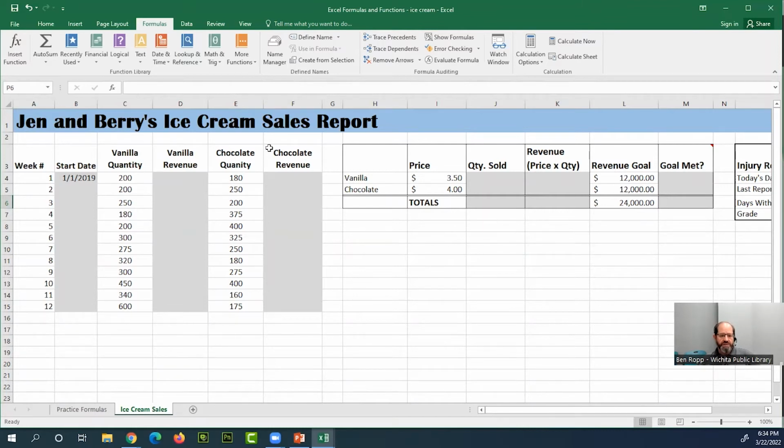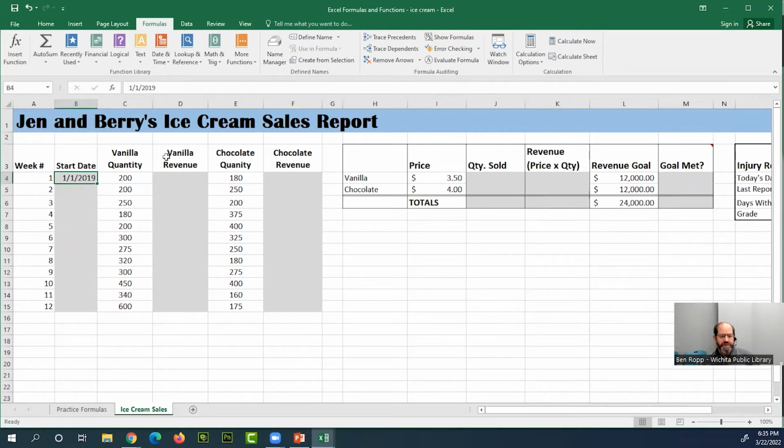We have Jen and Barry's ice cream sales report. In these first 6 or so columns, we have a week number, 1 through 12. We have a start date. Now we're going to fill in values for these gray areas here.